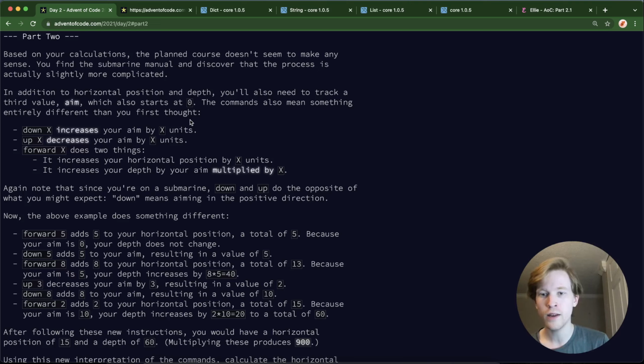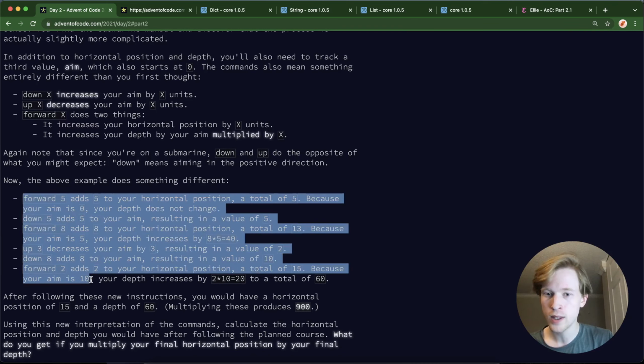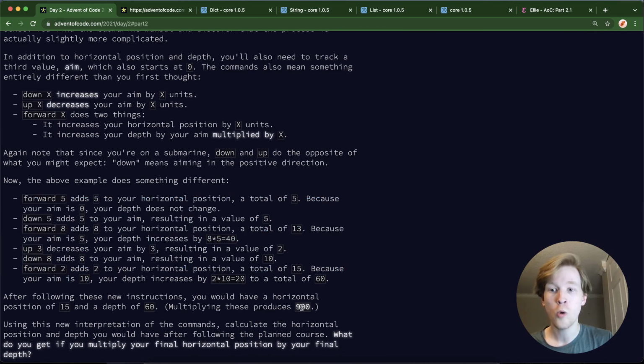Okay, so when they do forward 5, it's going to set us to 5-0, which is cool. Then down 5 is going to add 5 to our aim, but it's not going to move us, so we'll still be at 5-0. When we do forward 8, we go forward 8 more, so we'll be at 13. But we're also going to go down 5 times 8 because that's what our aim was set at. So we're going to be keeping track of a little bit more information than just the position. I'm actually really glad we didn't call it submarine position, because now we're going to have more data associated with it. After all this is done with the same test data, we're hopefully going to see 900.